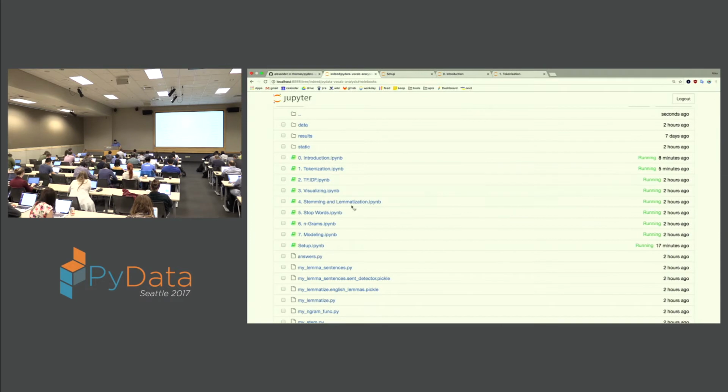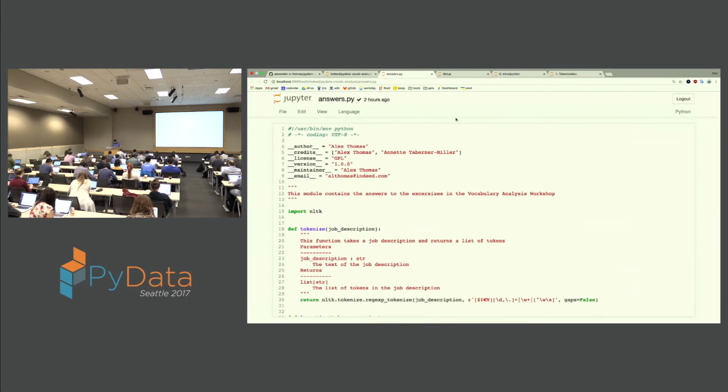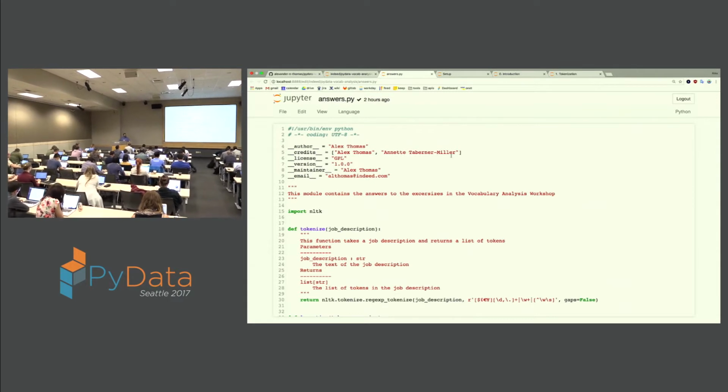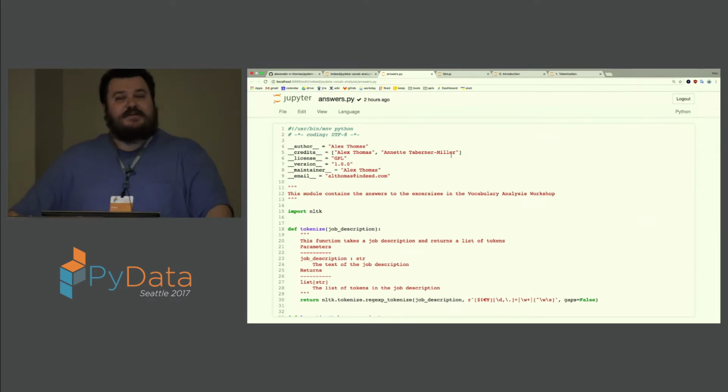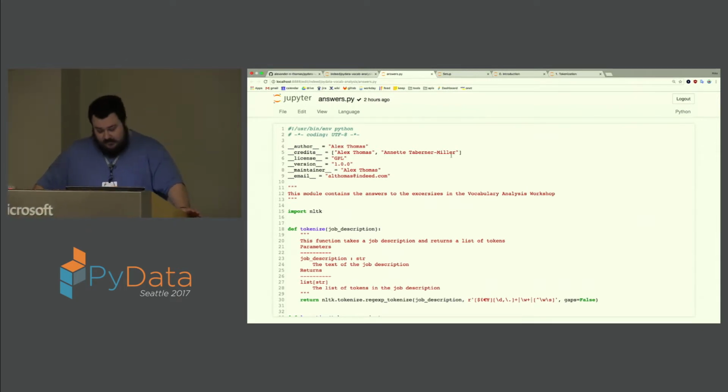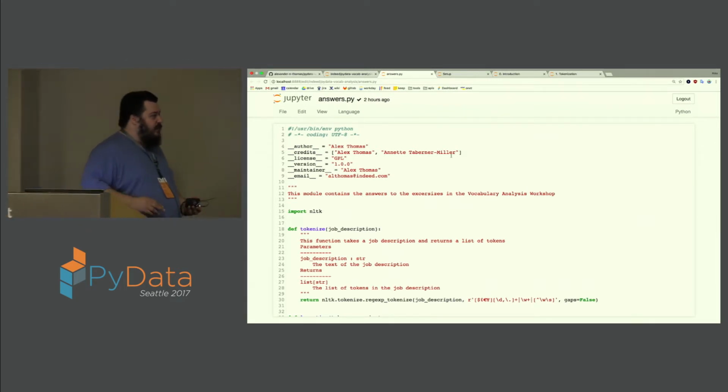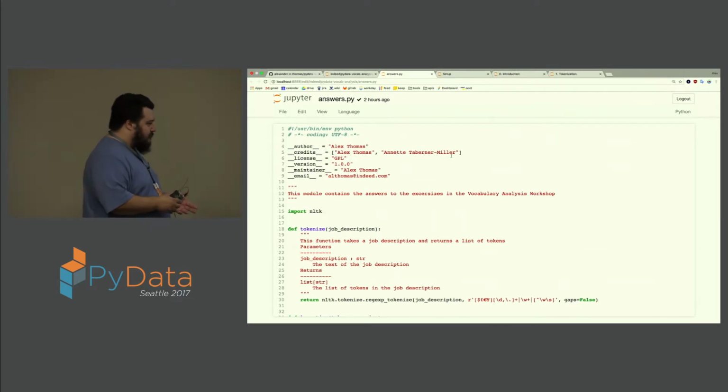So I'm going to open up my answers. Hopefully it doesn't give away too much. Okay, excellent. So this is what I did to implement it. I know regexes are not exactly the most readable thing, so let me walk through the decisions I made in making this.